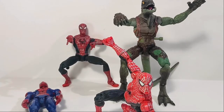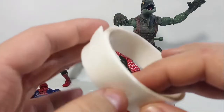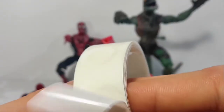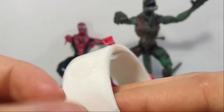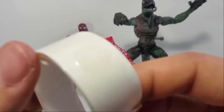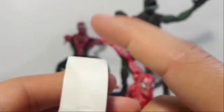First off, what I have is these — they're called glue dots. I threw away the packaging, but you can see there are these little glue dots there. You can buy these at, like, Walmart or a craft store — most places, actually. I've seen them at Walmart; they're in the office supplies section. These are pretty sticky.